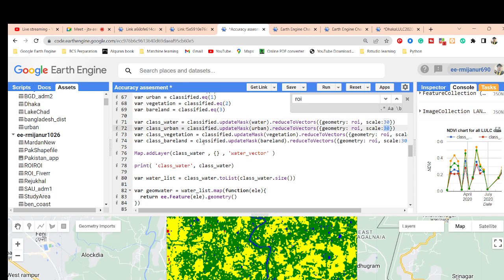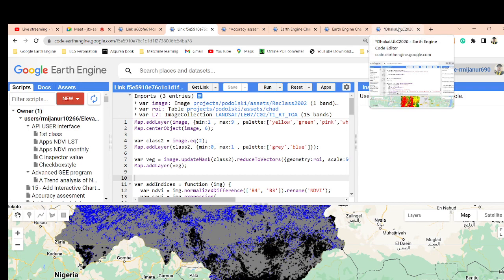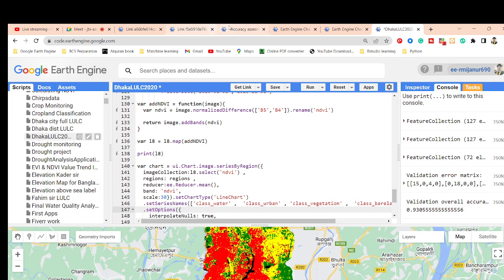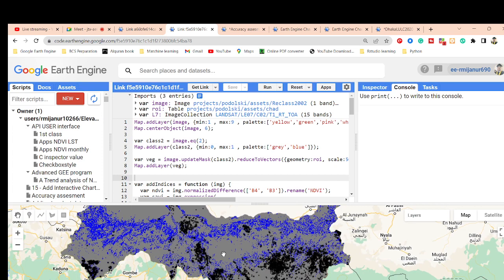Okay, so this time you also try to use this code. You can also reduce your region. Suppose you are using the same area, this area you want to use, but this time you also reduce the region. Then try to apply this code, then check what result you get. Then also try to implement the code for the full area. I hope it will not work because it is also a big region, so greater than also big region for your study area. So that's why I hope it will not work, but we also try to find out the solution about that. This time we also try to reduce your region and then try to find out the solution about this code.